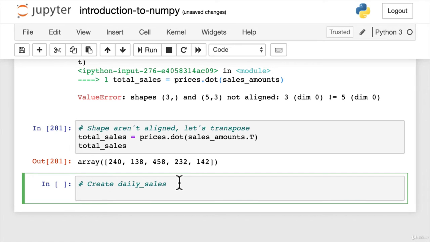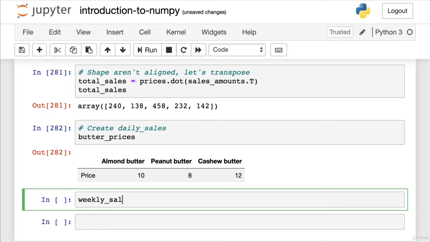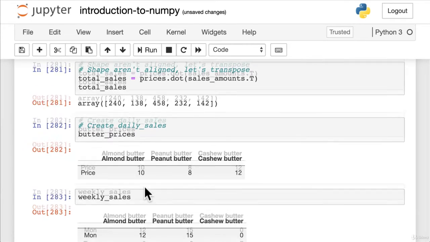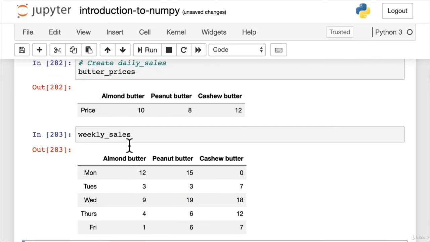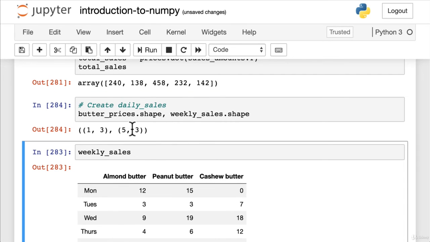So let's put prices, which is this. What else do we want? We want weekly sales. Yep, so we want these 2. We want to combine these 2. So maybe we get weekly sales dot shape as well. Okay, there we go. Now this is starting to look familiar.